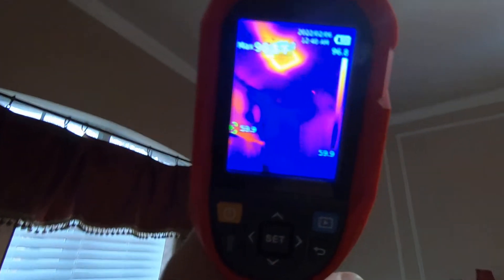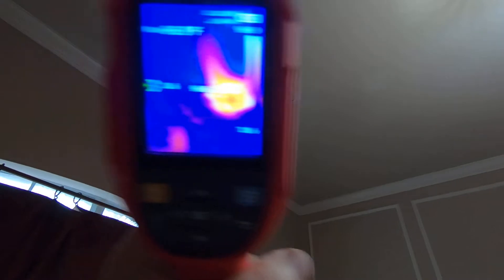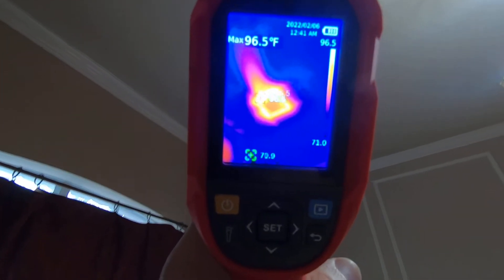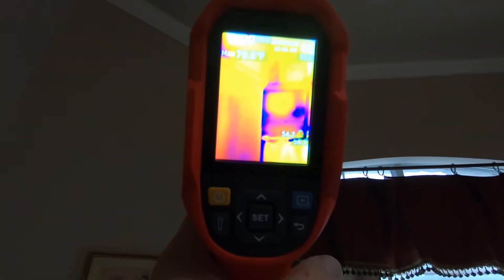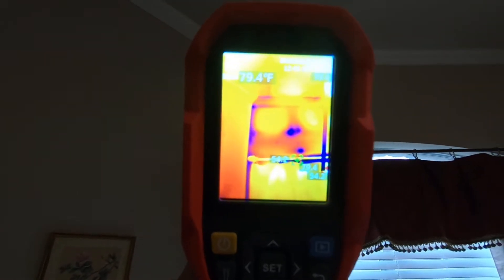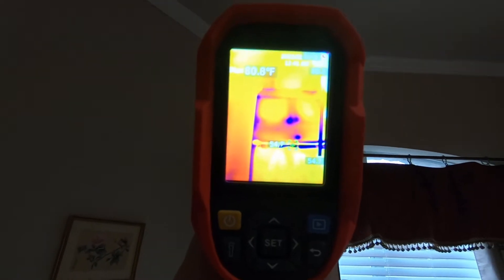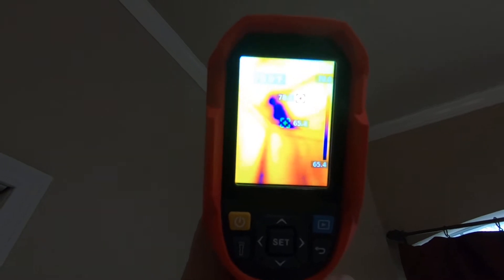Of course there's a register and it is blowing heat right now. You can see a very good pattern of where the heat's going. But as far as a home inspection, I think what you're probably interested in is things like that — you can clearly see cold spots on the wall. There's a cold spot right there. In fact, I'm going to snap a picture of that.